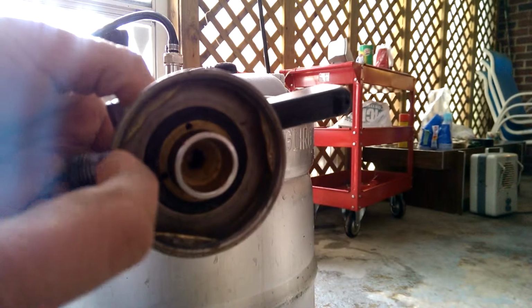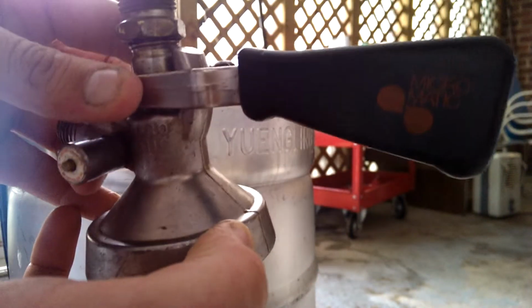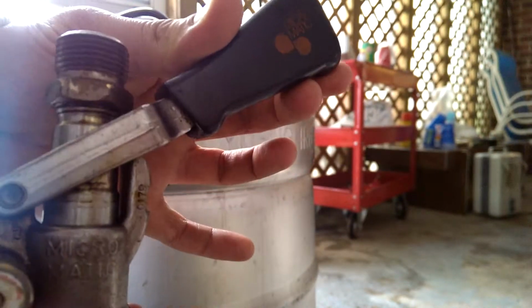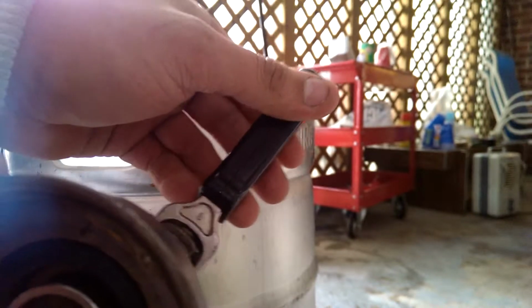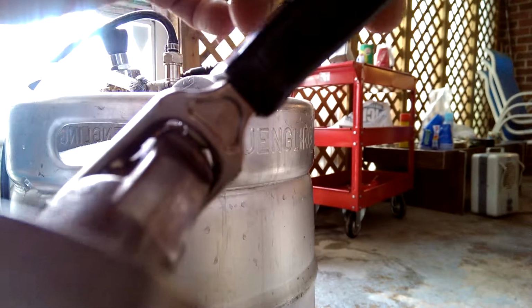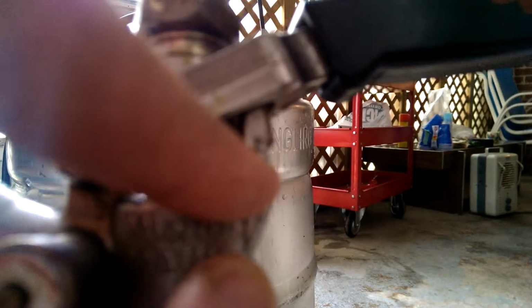This one has a three-sided flange on the keg. Operates the same exact way. Push it down, twist it, and then this pops down and slides back up. But with this particular tap, instead of pulling out here, this piece here actually has the locking mechanism in it. And if you look right there, I can't really see it that well, but that pops up and then catches that groove when you push it down. So that's how you operate this Type D.